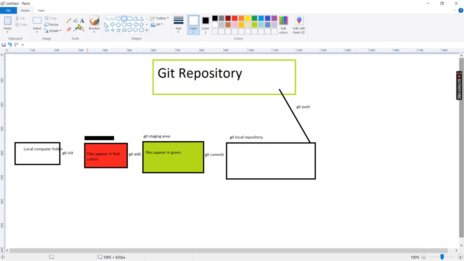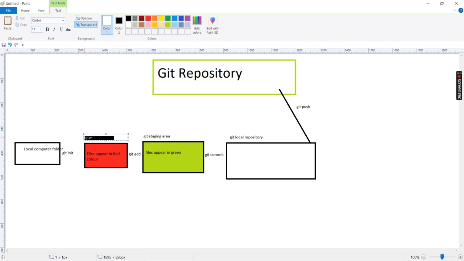First, what is this one? This is the git working area.